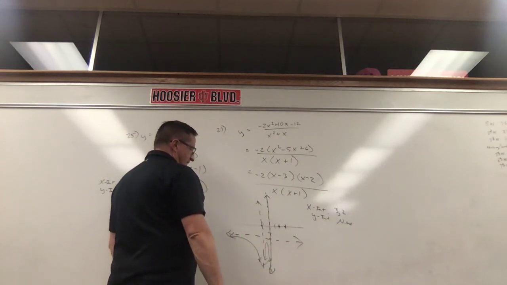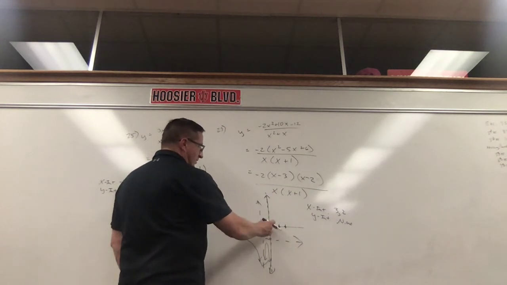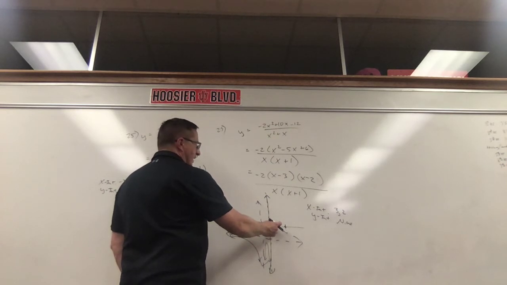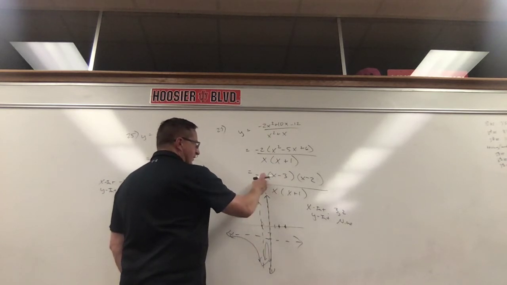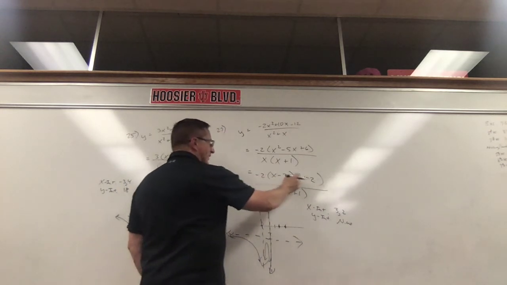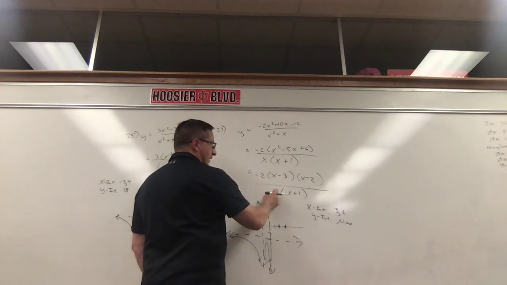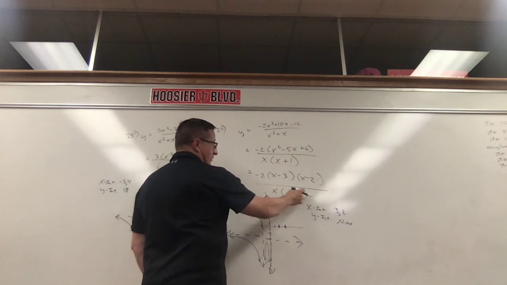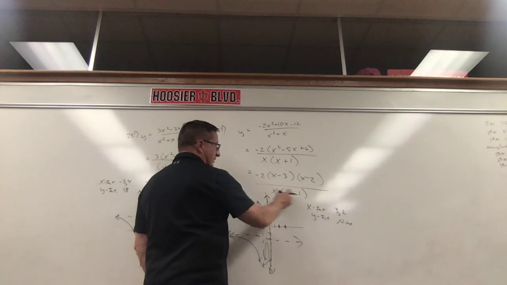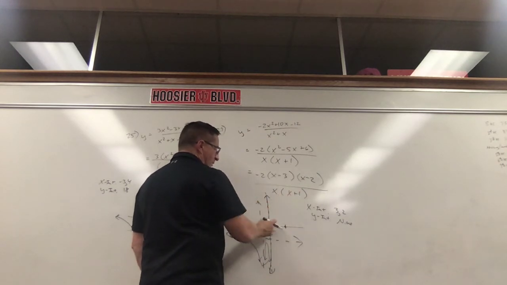And then this. Okay, these are right next to each other, so I'm not sure what's going on here. I need to pick a point between 0 and 2. I'm going to plug in 1. If I plug in 1, 1 minus 3 is negative, 1 minus 2 is negative. Negative times negative times negative is a negative. Plug in 1 here and here. That's positive 1, and 1 plus 1 is 2, positive. A positive times positive is a positive. A negative over a positive is a negative. So at 1, it's negative.